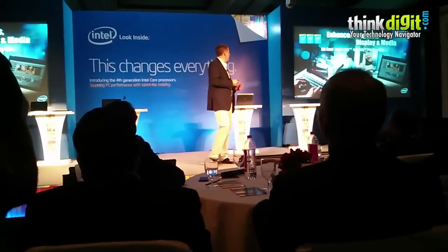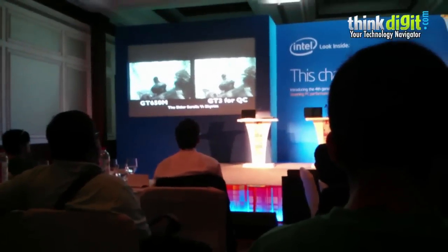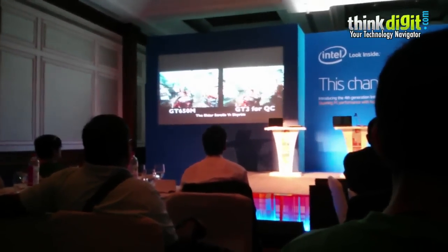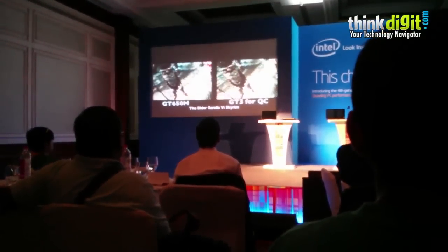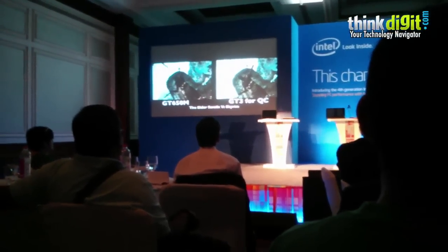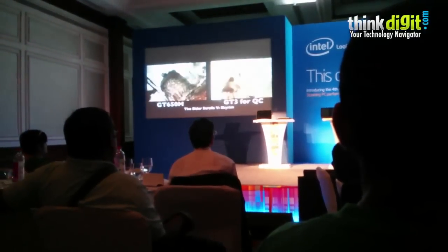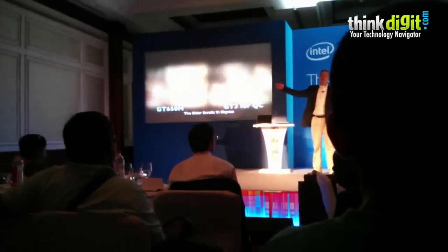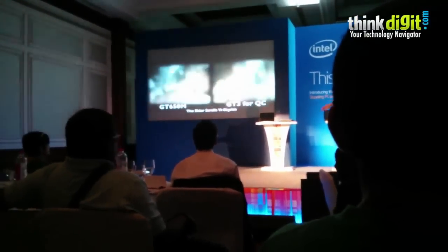I want to show you a video. What you have here are two separate systems — on the left is the same microprocessor as the right, but using an NVIDIA discrete card. On the right is purely what's native and embedded in the microprocessor. You're probably looking at this and seeing you can't really pick any difference — that's the point. The card on the left costs between $70 and $100 to add to the system, whereas on the right it's coming native in the microprocessor. Also, as we get into these form factors, that discrete card runs at 50 watts — it simply is not an option to generate that kind of graphics with a discrete card in these form factors.